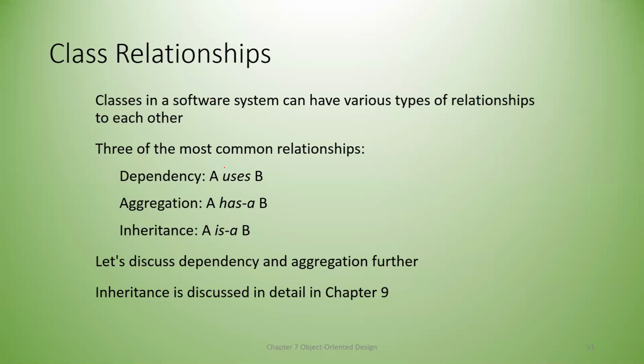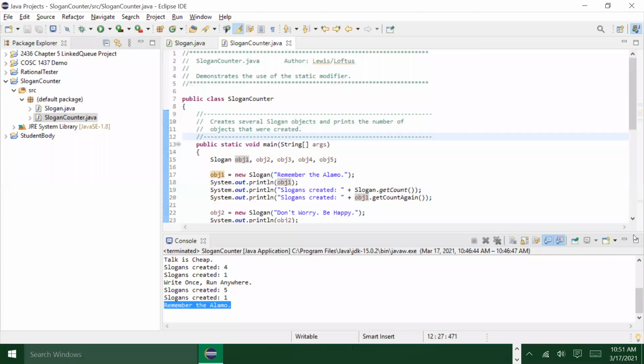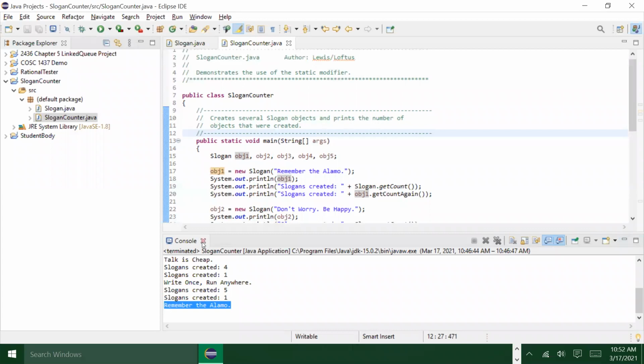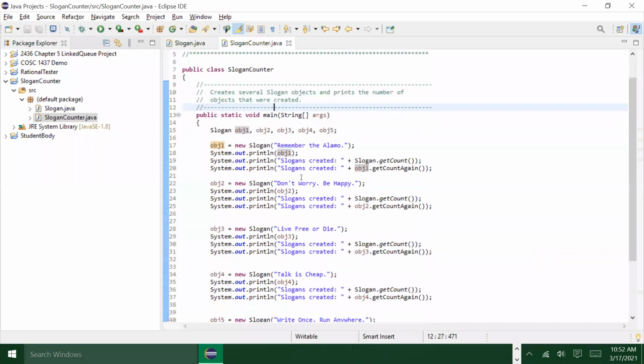Dependency means one class depends on another. So if you look at this slogan counter, which class is it dependent on, do you think? That means for this class, the counter driver, to work, you must have, okay, let me repeat that.